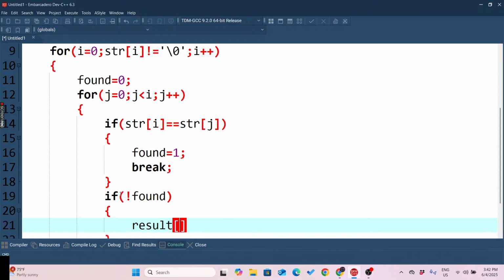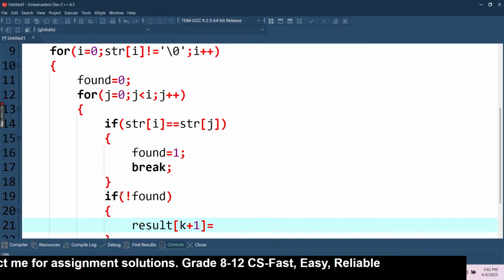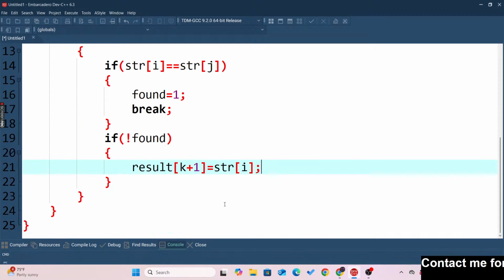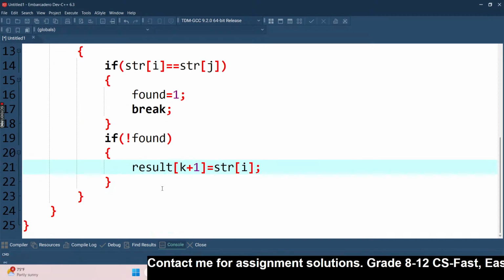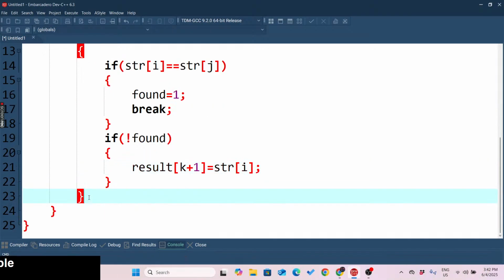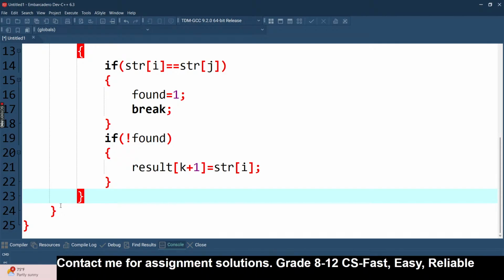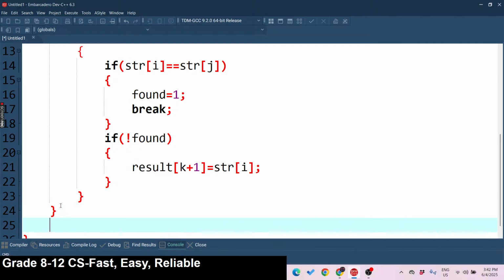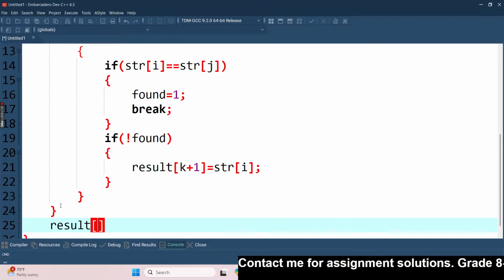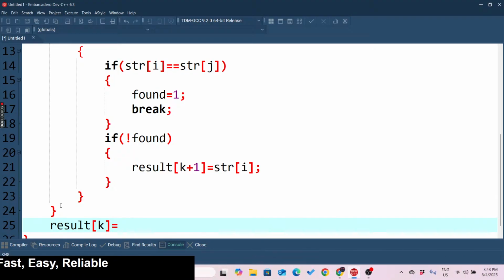So outside the loop, what we have to do there, we have to put the null character, because all the strings are terminated by the null character. So equals to 0.